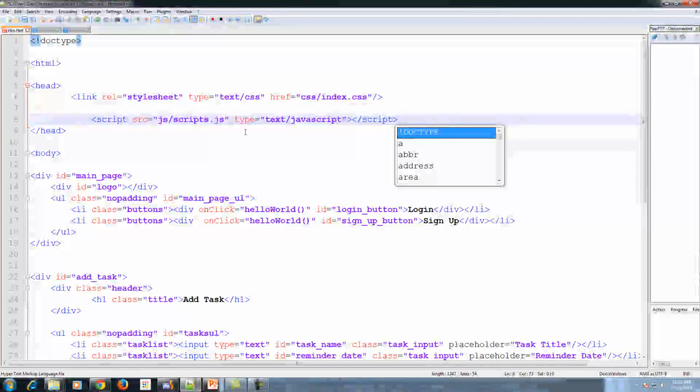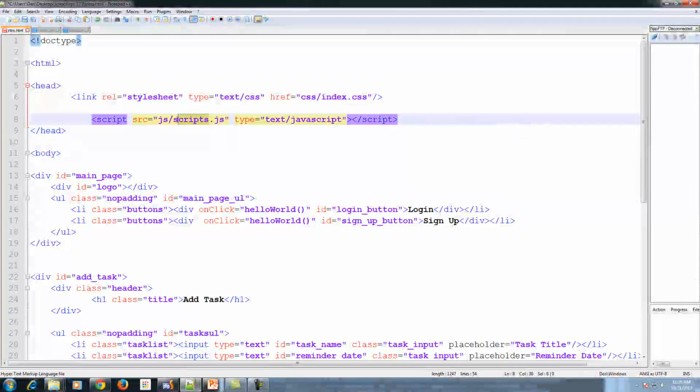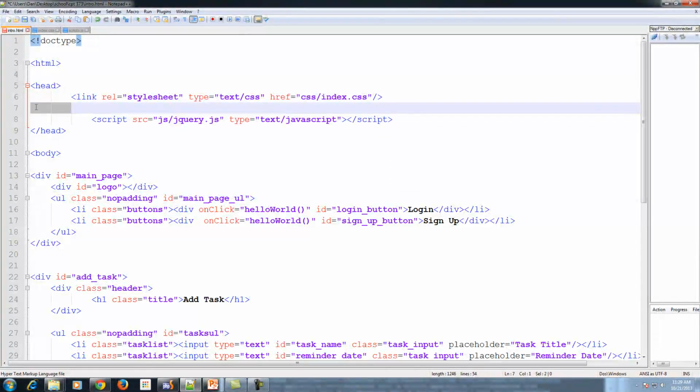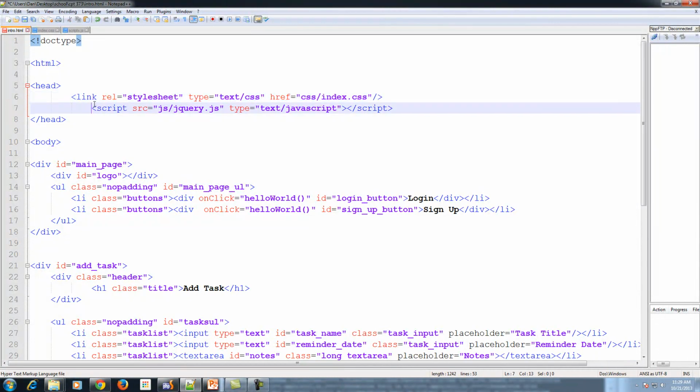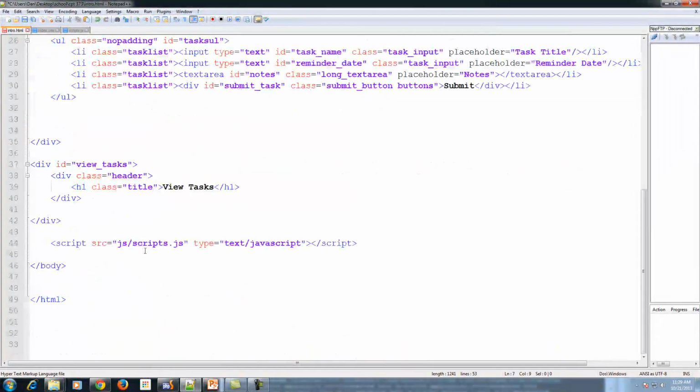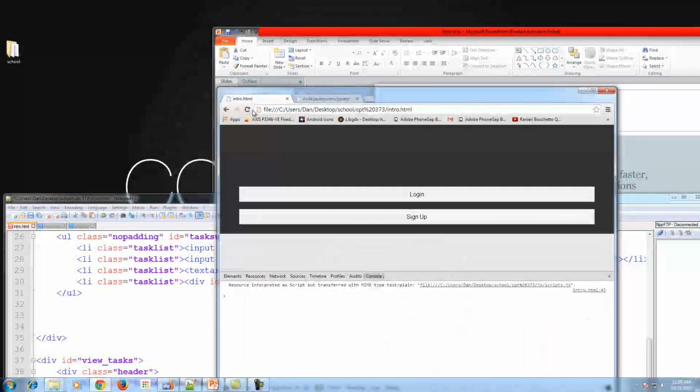However, I need jQuery to load before the body, because there's some document stuff that jQuery does that needs to be loaded before the body loads. So your jQuery script goes in your head. All other scripts should go right before the end of the body. And I refresh and make sure that my jQuery is correctly linked.